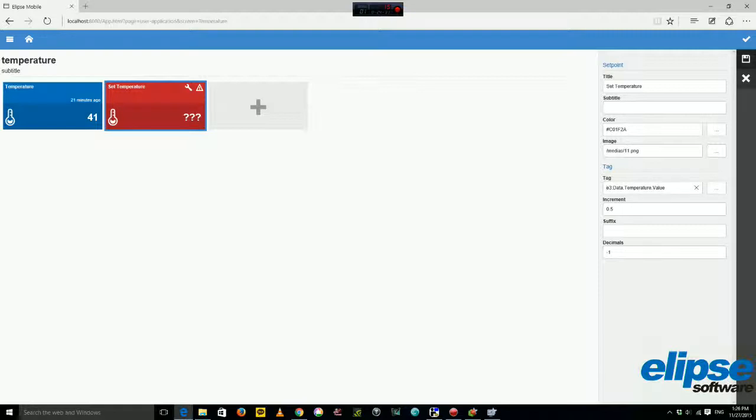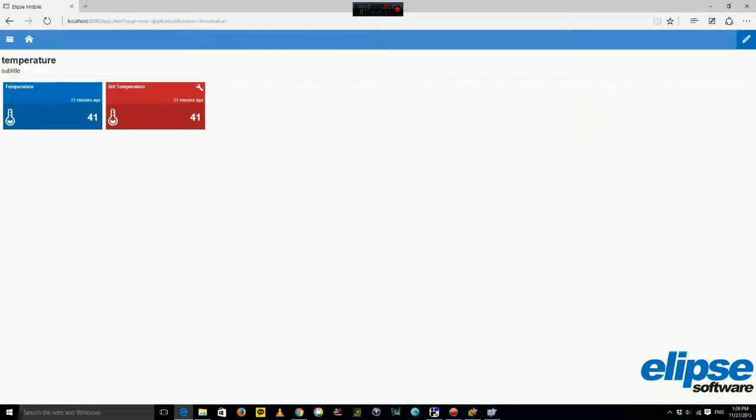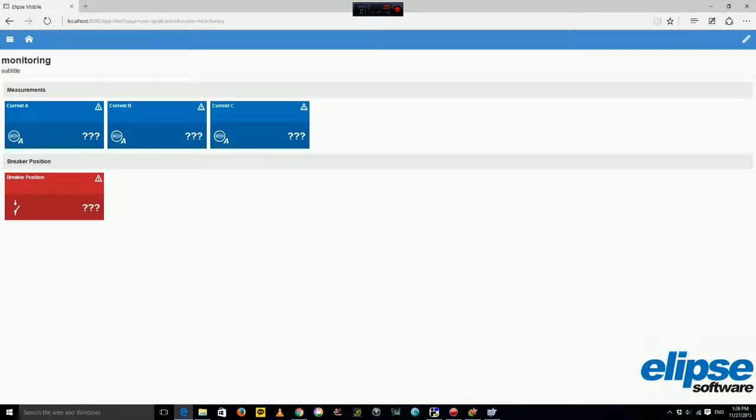Okay, and then I save. Okay, so here I am reading, and here I can also modify because I have this icon. I can save here. If I go back to monitoring, I have the data for current A, B, and C and breaker position.